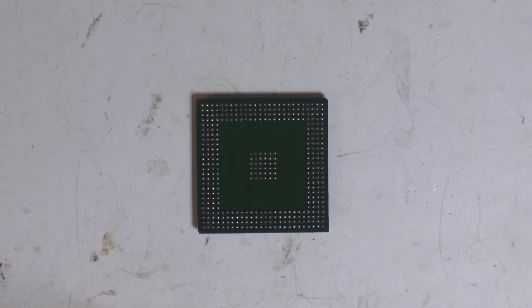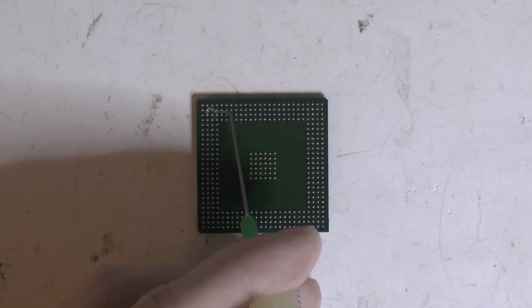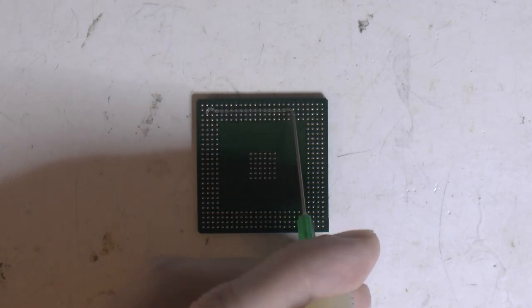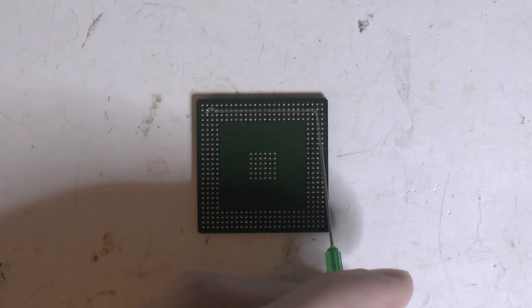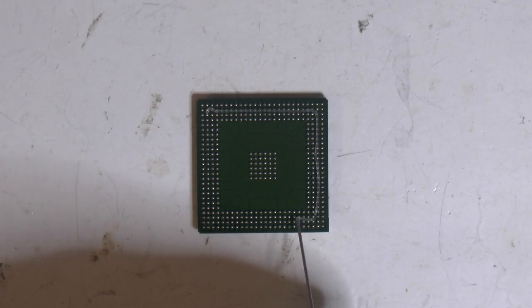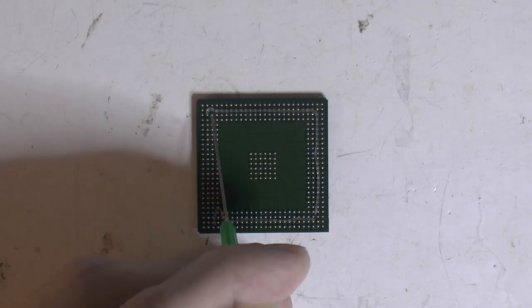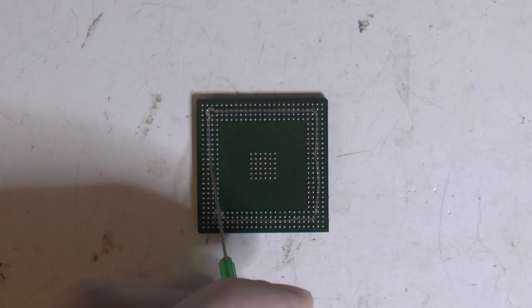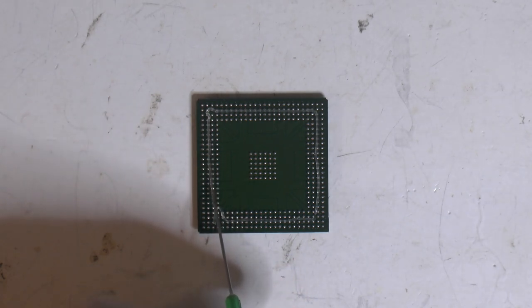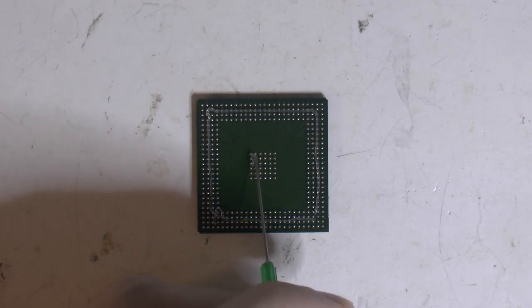We're gonna prepare the chip while we wait for the board to heat up on the hot plate. So the plan here is to add some flux to the chip and flow it out. And this flux will then flow down to the PCB when it gets on the board heater and gets hot, also when the hot air is on. So instead of putting flux on the actual PCB, it's on the balls, so gravity will do the rest. Seems to work. It's a good tip I got. It seems to work, so like I said.